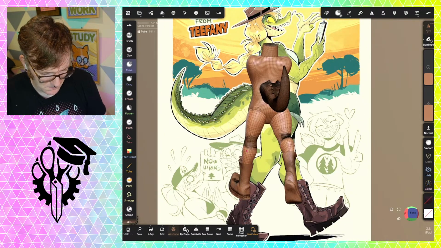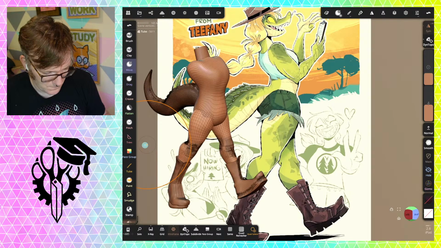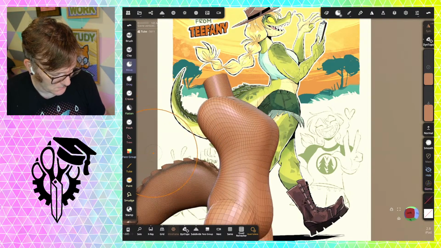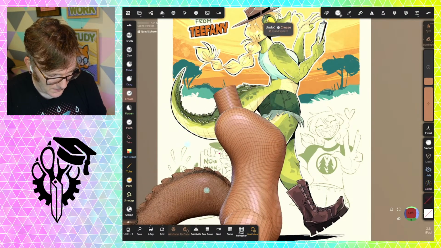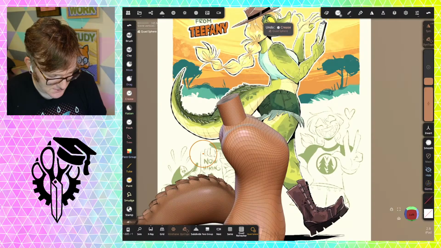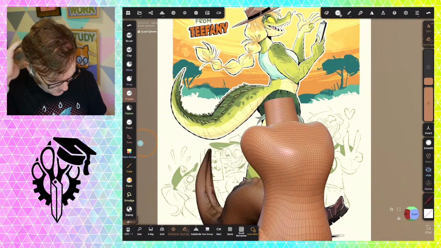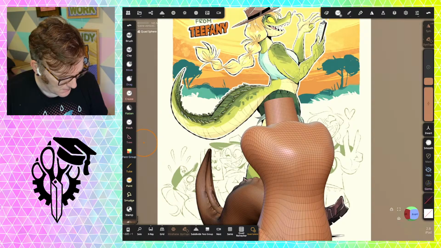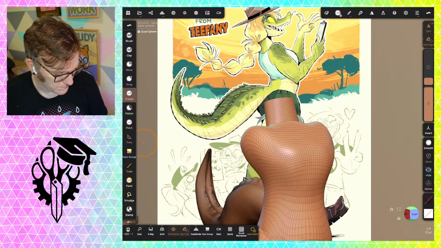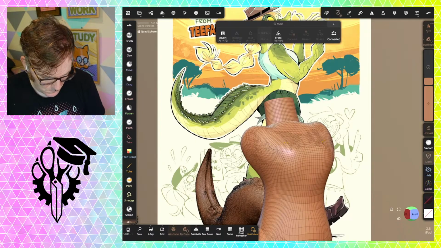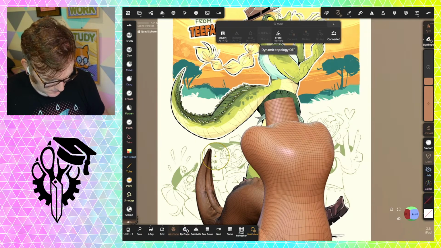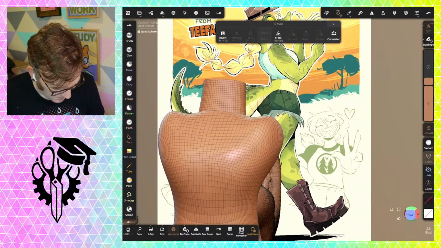So that looks pretty cute. That looks really cute. I think we're gonna do like a little crease in here. All right, so the next thing I want to do, I want to try this. This is gonna be something new. I want to mask. Get rid of dynamic topology. I want to mask, but without.